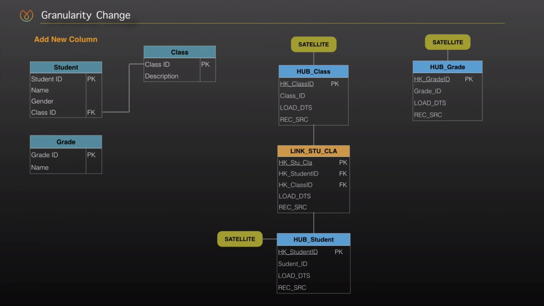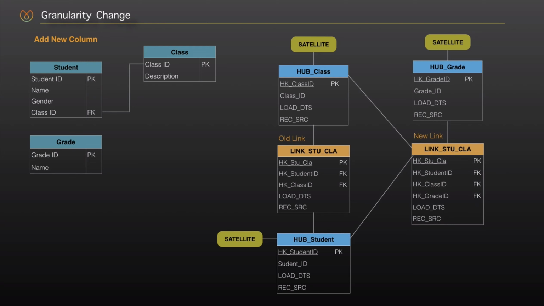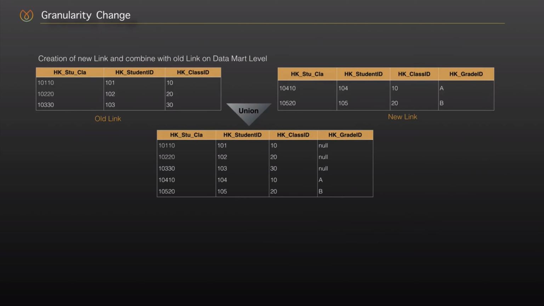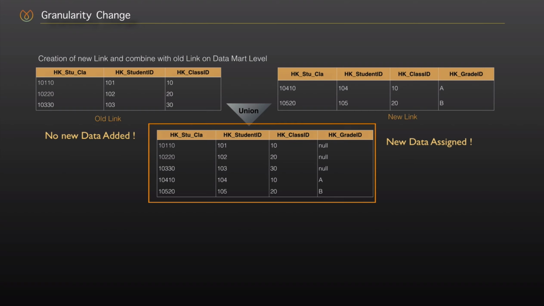And another approach is the model can establish a new link between student, class, and grade. Then we will close the old link. Closing the link means that no new data is added to this link table anymore. Instead, new data is assigned to the new link. We simply merge this old and new link information on the information mart layer.